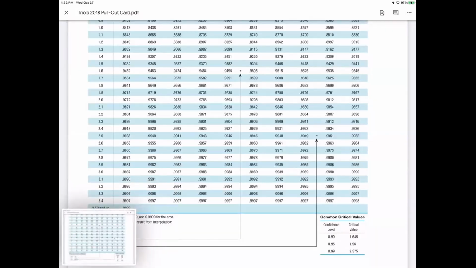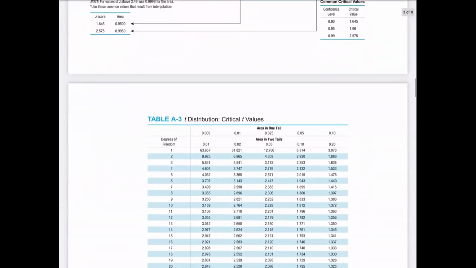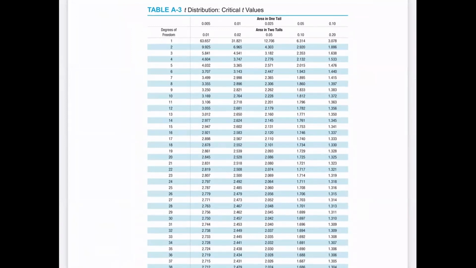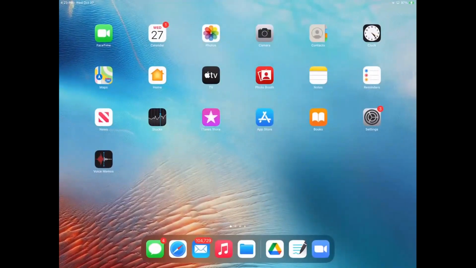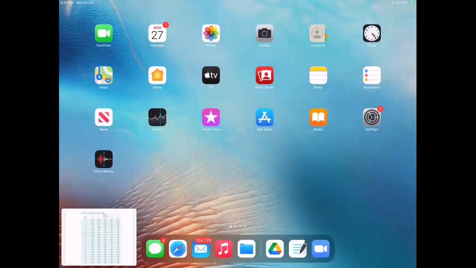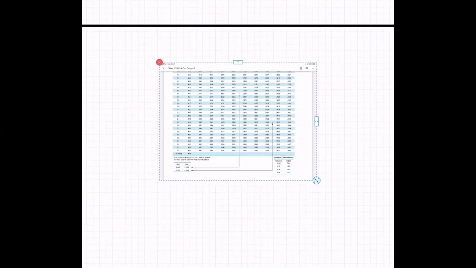And I want to show you that I also found them another place. Come on, iPad. There we go. All right. And then they're also here. And the bottom. Okay. That's good enough. Well, actually, let me take a picture of the top up there. Okay. So let's bring those over. Nope, that's not the right one. Okay.